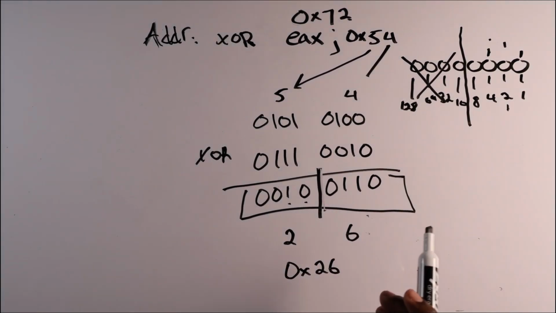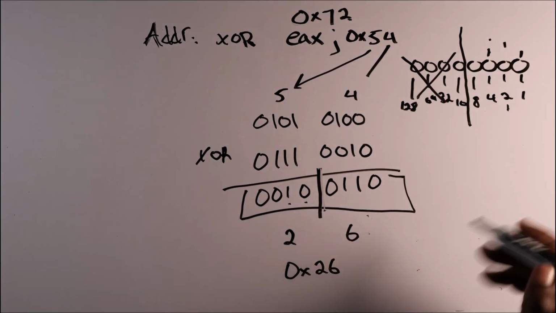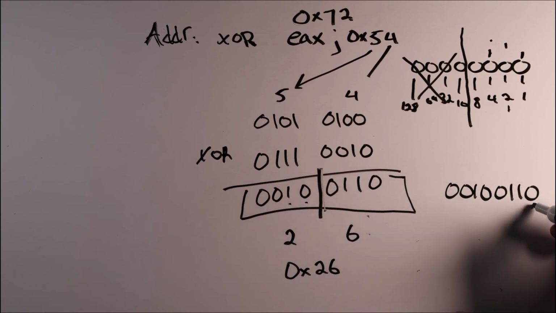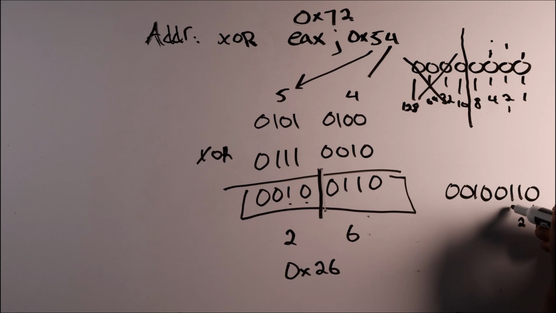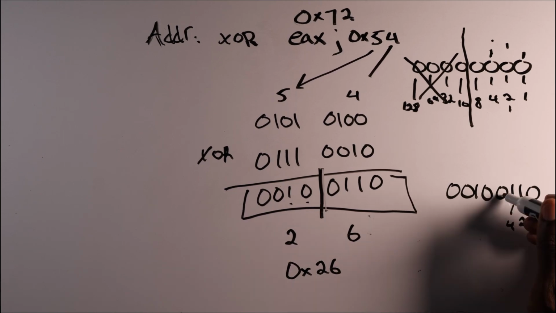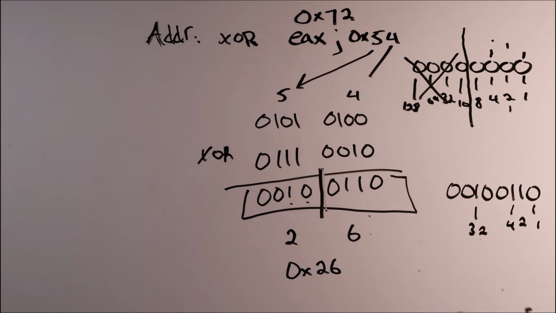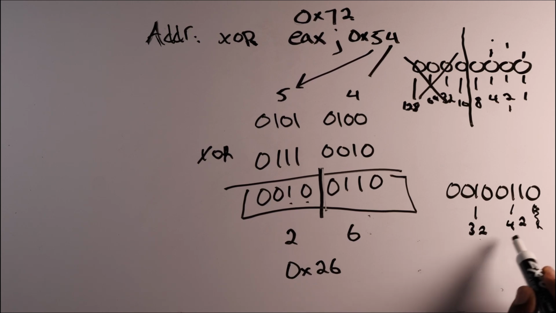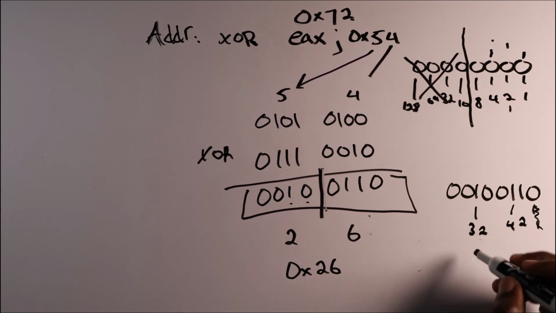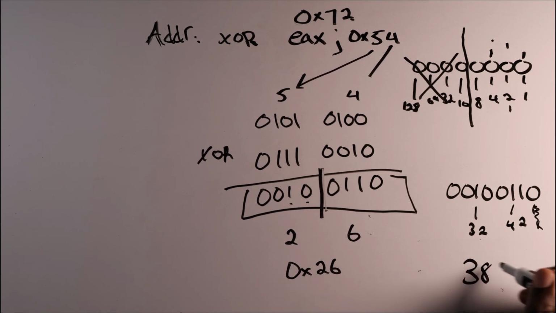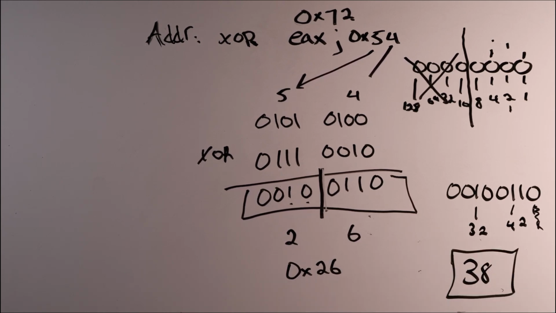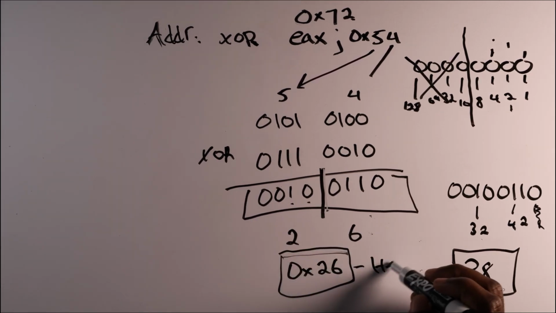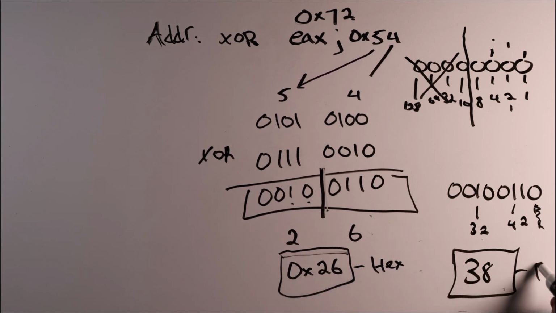Now, we could also convert this to decimal format by just adding it up together. So if we do 0, 0, 1, 0, 0, 1, 1, 0, we'll just toggle the ones that are on. So that's 2, 4, this is 8, 16, 32. All right, so 32 plus 4 plus 2. We don't need the 1 because that's a 0. So 32 plus 4 is 36, 36 plus 2 is 38. So if we want to convert to decimal, this number would end up being 38. And so that's how you would do the calculations and conversions. So this is hex, and this number would be decimal.